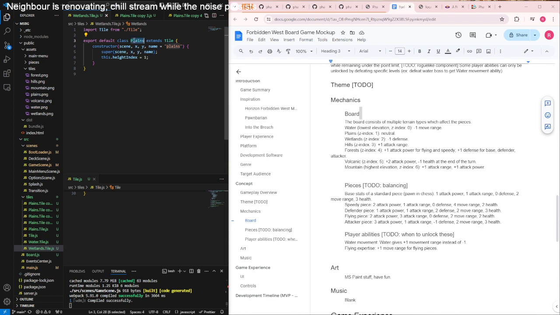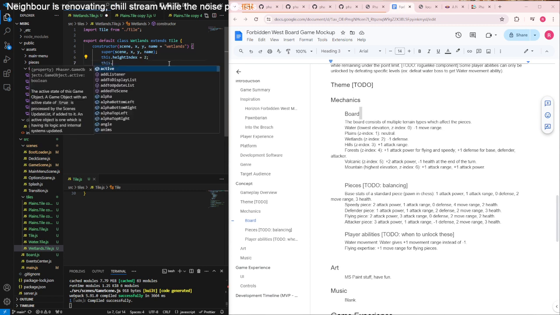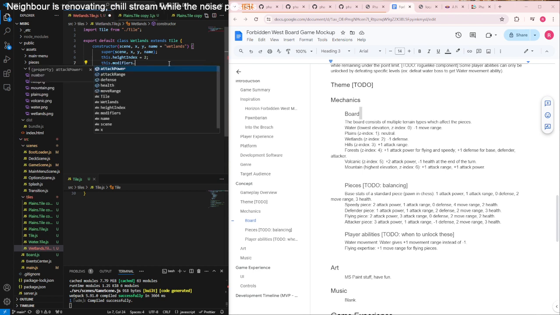I think it's better practice if I write this and then just switch this one. The height index of the wetlands is 2, and the modifier will be defense -1.